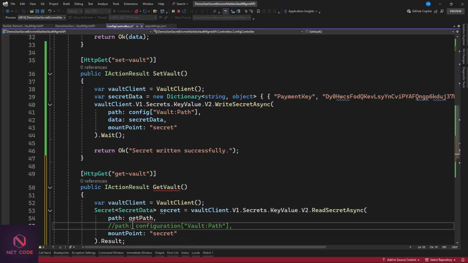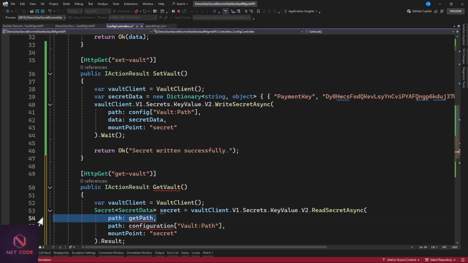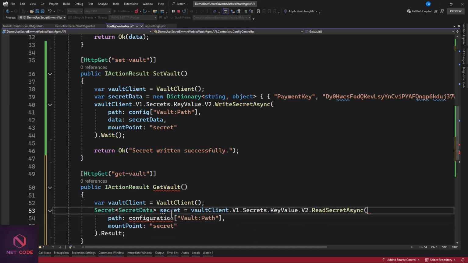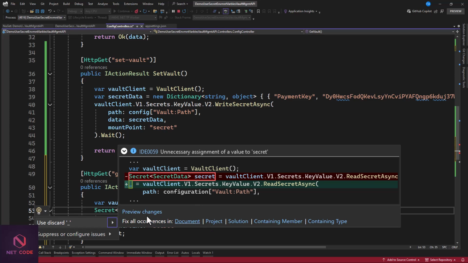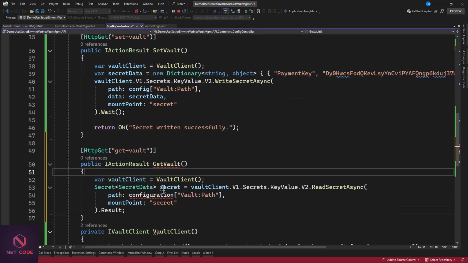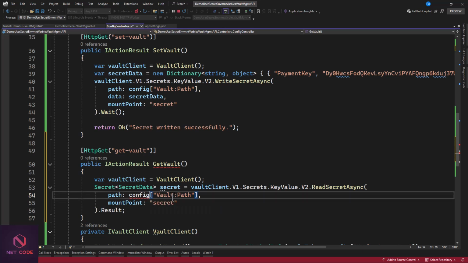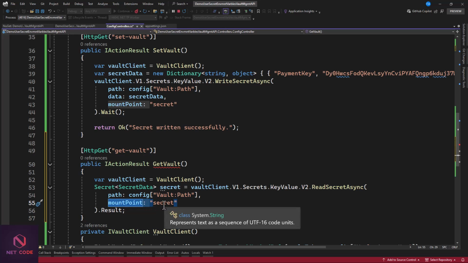Now we need to specify our path, because when setting up we specify the path, isn't it? So we can make an explicit one, or maybe let's maintain that. Okay, now we have our path, and on the path, vault. Do you remember that? We did that in the app settings. So you want to grab the path, and at the mount point, that is secret, you need to specify that.